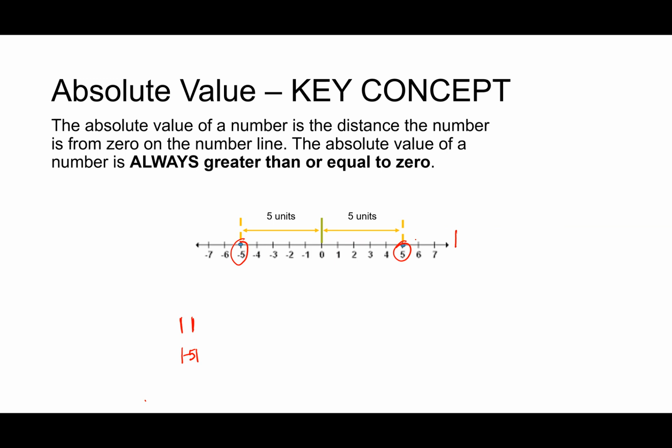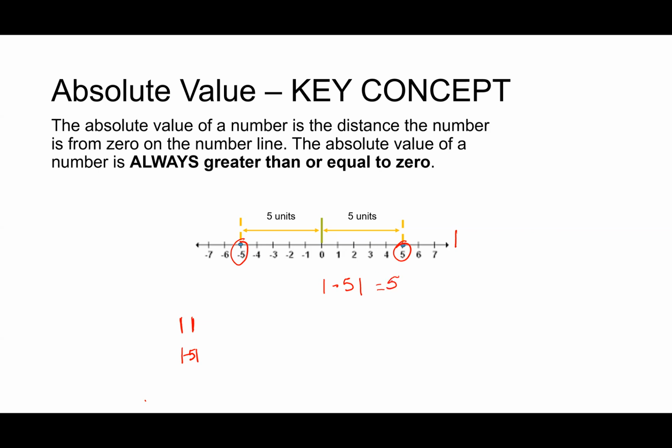Are those the same? Okay, so this is how we show absolute value. These are kind of like special parentheses. They're just straight lines, but they mean something special. They're asking the question, what is the absolute value of a number? So if you see this on a page, the absolute value of -5, what would you tell me that answer is? The absolute value is 5.